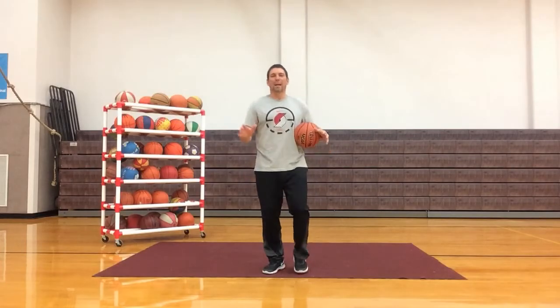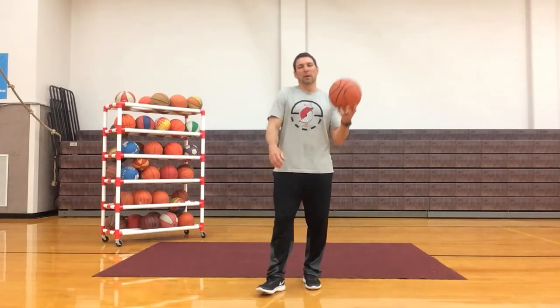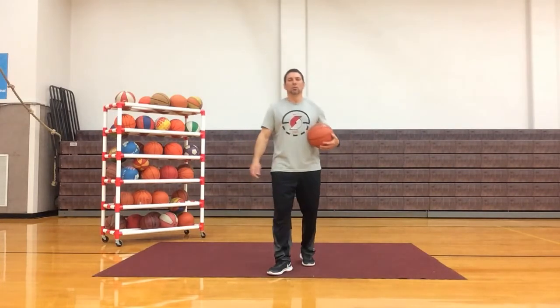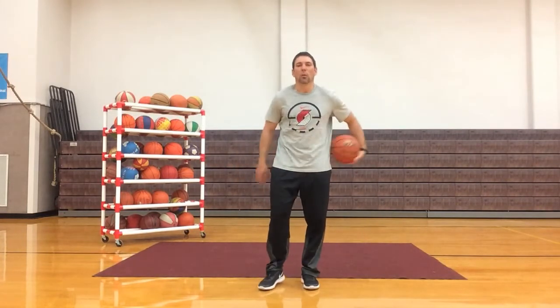All right, guys, welcome back to some more basketball here today, okay? Let's start with whatever ball you have. Might not be a basketball, could be a soccer ball, could be any kind of ball that you have around. Of course, if you have a basketball, that would be the one to grab, all right? Let's start by going around the waist here.